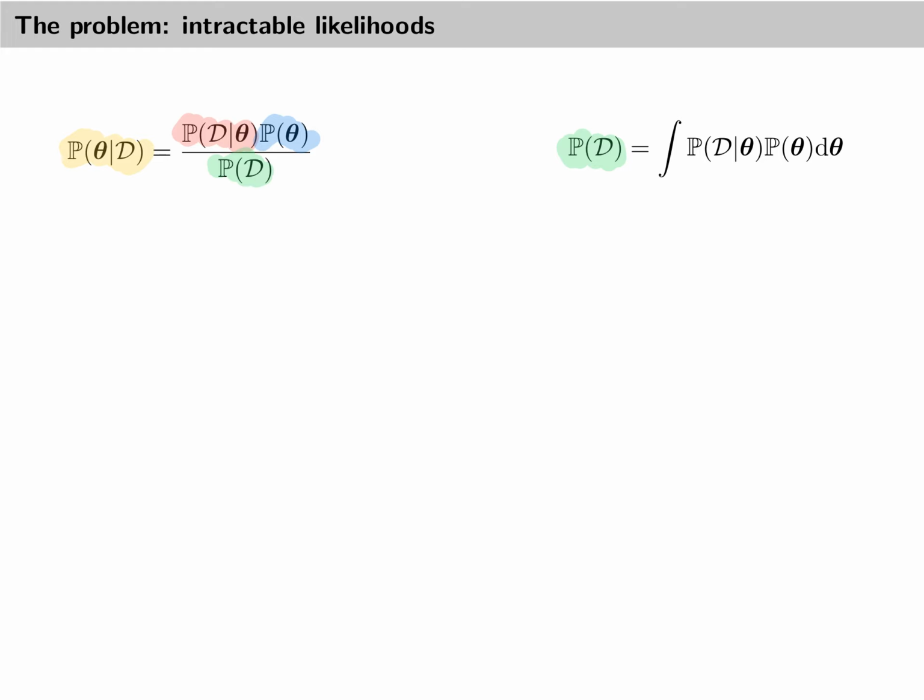Here, we are concerned with a separate problem. That is, models for which the likelihood function itself is intractable. If the likelihood function is intractable, it means we cannot easily calculate its value for a specific parameter vector theta and some specific data d. There are many reasons for why likelihood functions can be intractable. A common case is latent variable models, under which the integral across the latent variable does not have an analytical solution. But for the case here, we are not concerned about the reason for why a likelihood function is intractable.